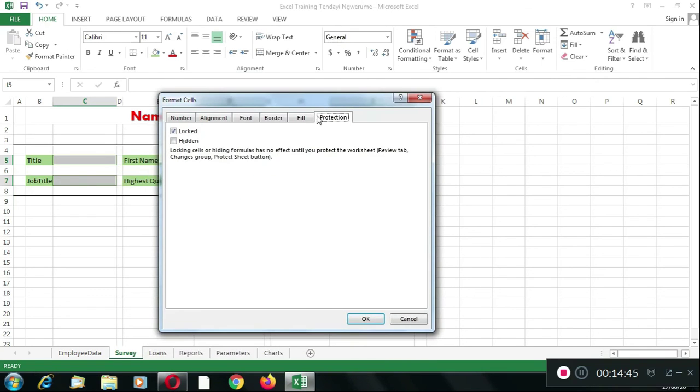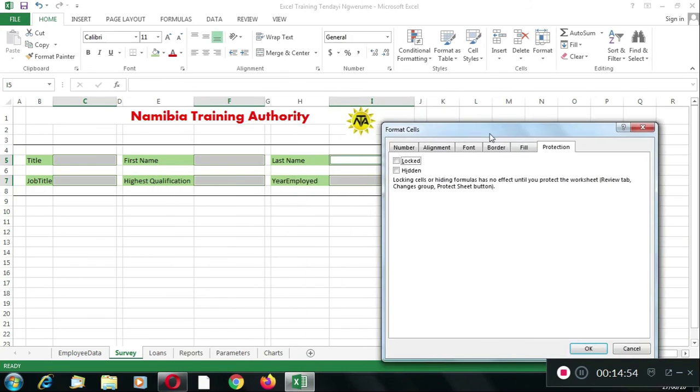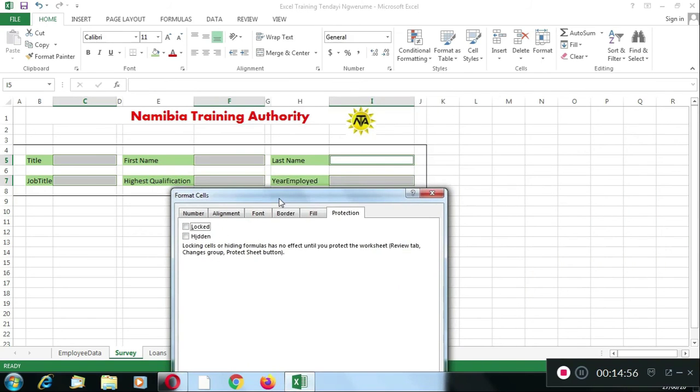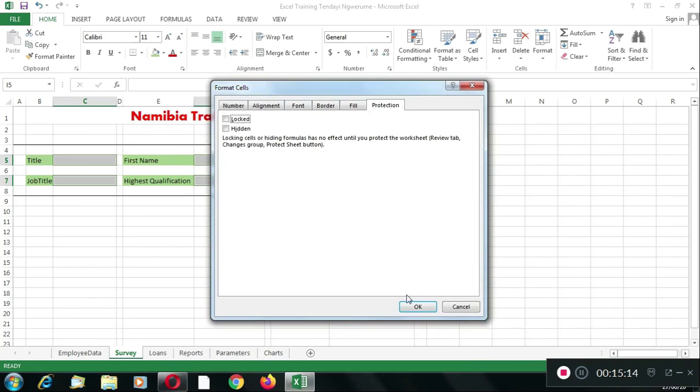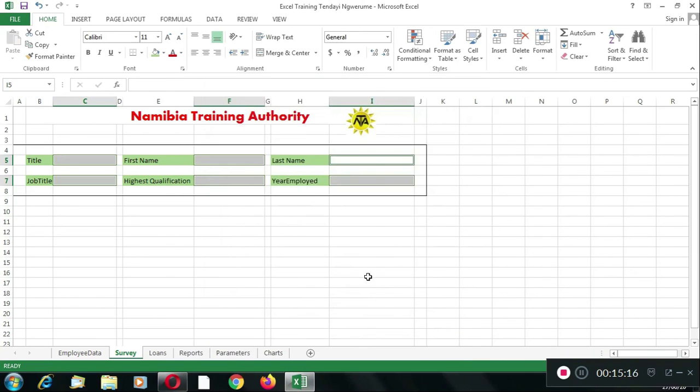By default, all the fields have Locked ticked, right? So we untick it so that when we turn on the worksheet protection, these fields we selected are not locked, because by default all of the fields are locked if you turn on protection. So we have simply unprotected just these 6 fields there. So we say okay.